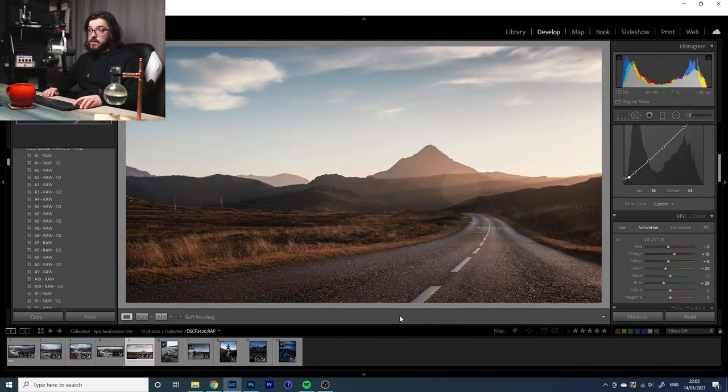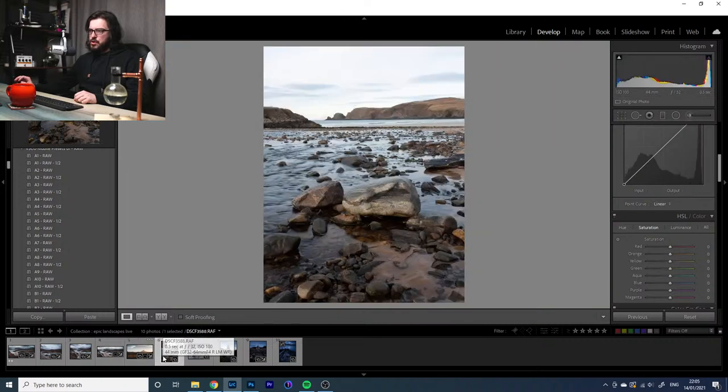But I do think that the edits that we've made here have brought it together into a more compelling photo. It has narrowed our composition by using that wider crop. So we've just got this cloud in here that hasn't been cut off, and we're focusing much more on the road sweeping away. Please do let me know what you think. But for now, let's move on to a different one. Let's move on to this one.